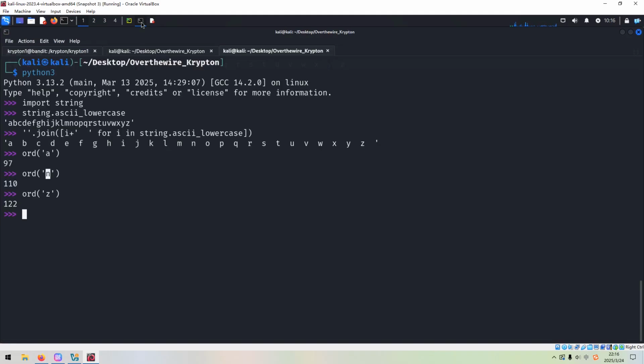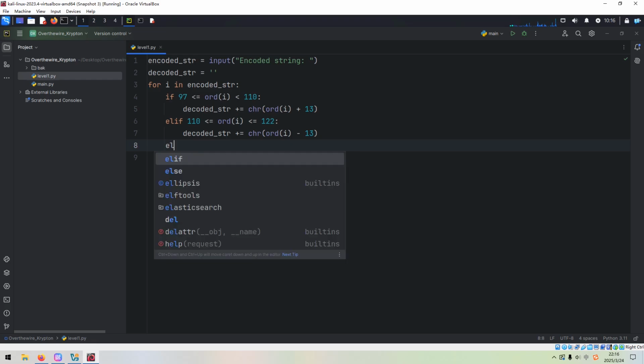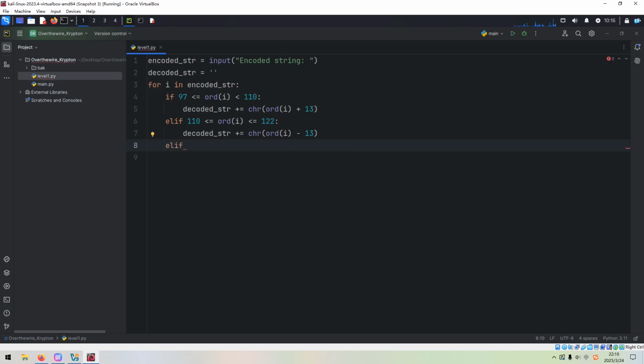Okay, so we can minus 13 and it would be, yeah, a. Okay, I think it's correct. And also, I think these two conditions are for lowercase, but for uppercase it's very similar.